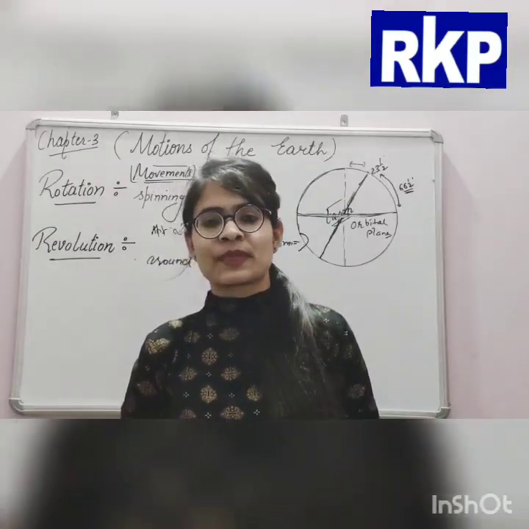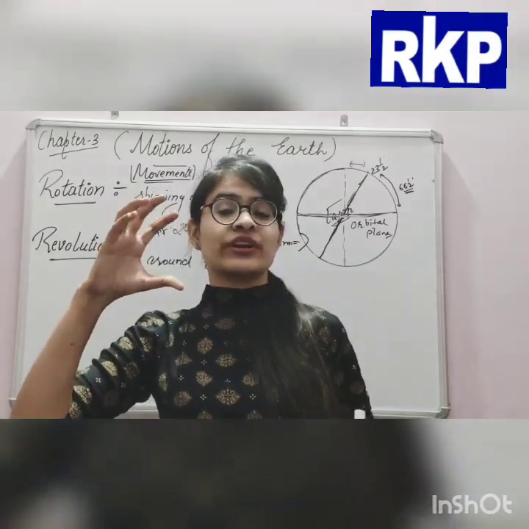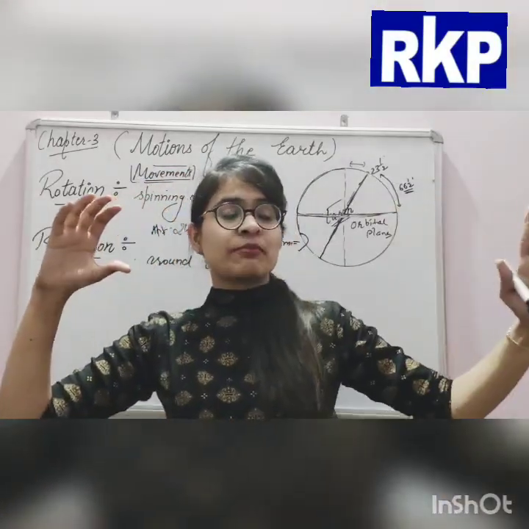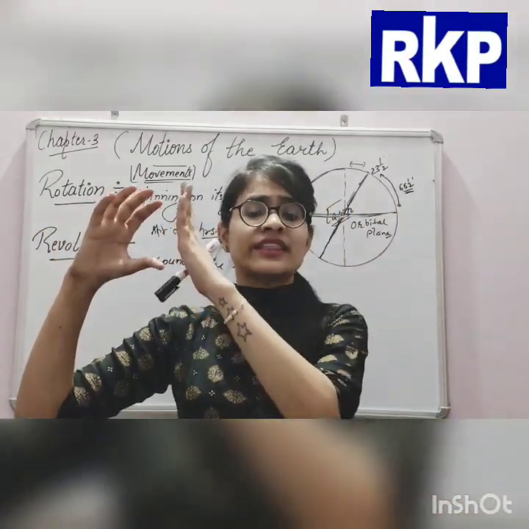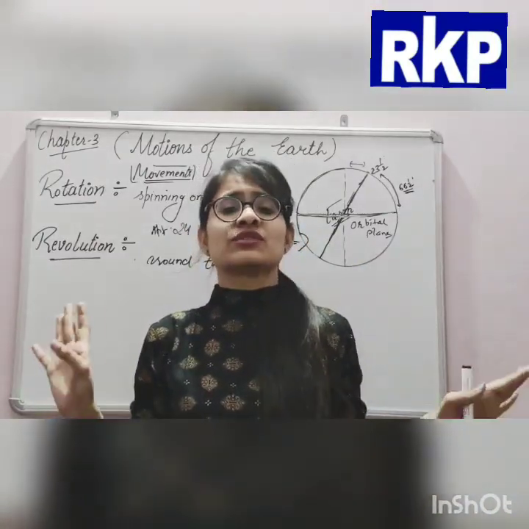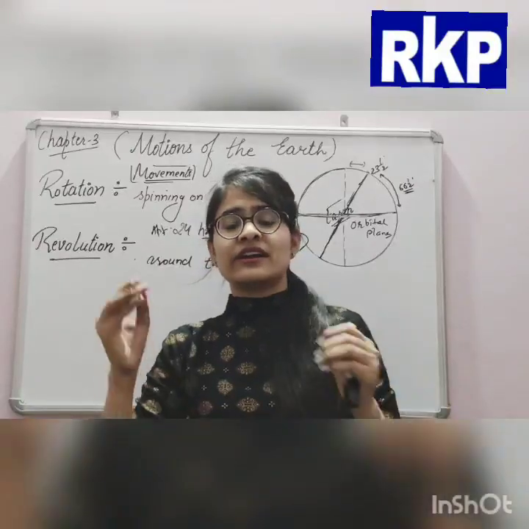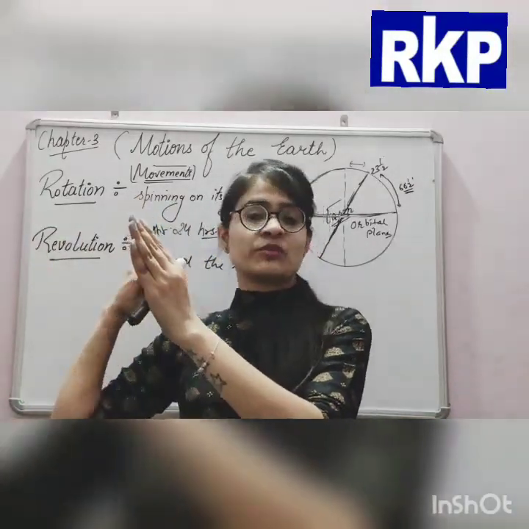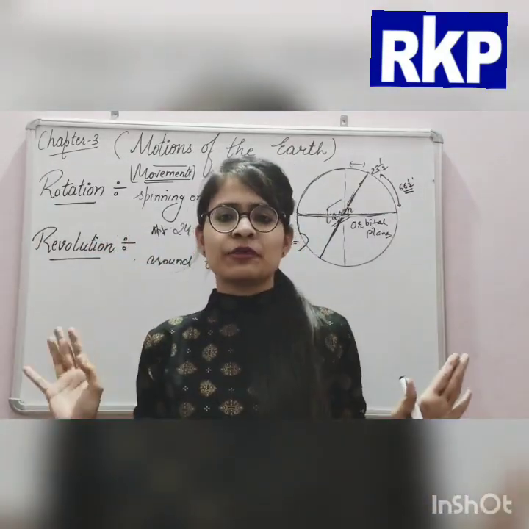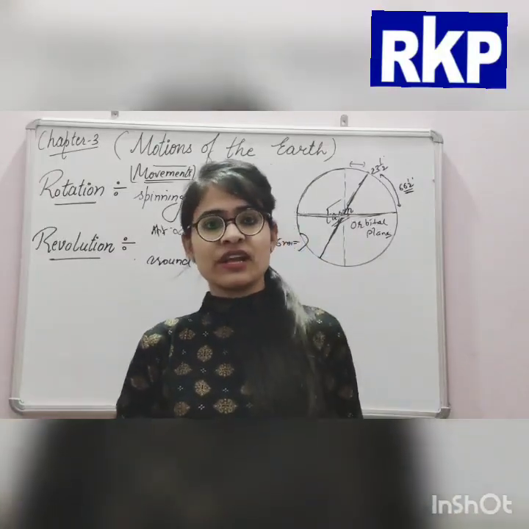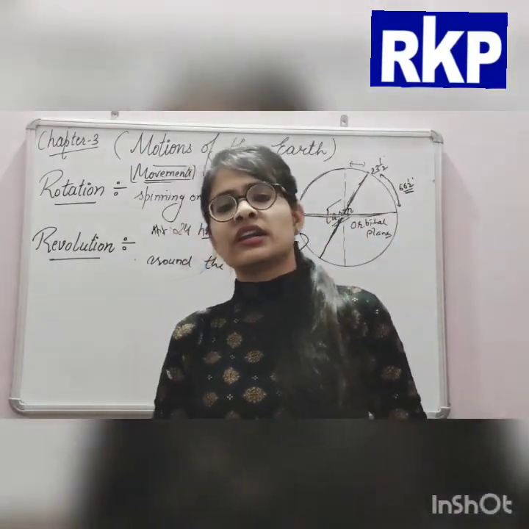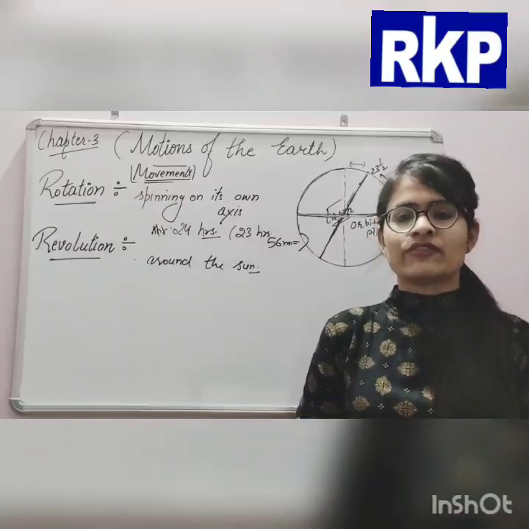What would happen? Obviously, if the earth is not rotating, it is in the same position forever. The part receiving the sunlight or the heat will be experiencing extreme heat and extreme climate, and the part which is not receiving it will always have winter and only night. It means life can't be possible then. Life would not be possible at that time. So the rotation of the earth is required for day and night as well, and for the climate as well.